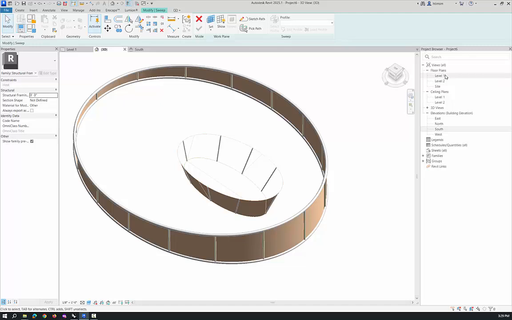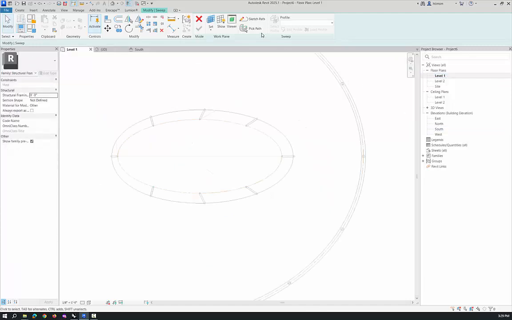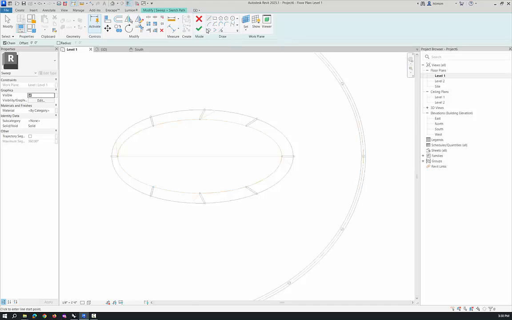So what I did for the bottom one is I just went to my level 1 and I just sketched it, right? I tried to sketch it, and it didn't let me sketch it. It doesn't have an ellipse in here, which is really weird. I don't know why it wouldn't give you the, oh, there it is, ellipse. All right, so if you come in and sketch the ellipse, you can do 10 feet this way, and it was 4'6" that way.